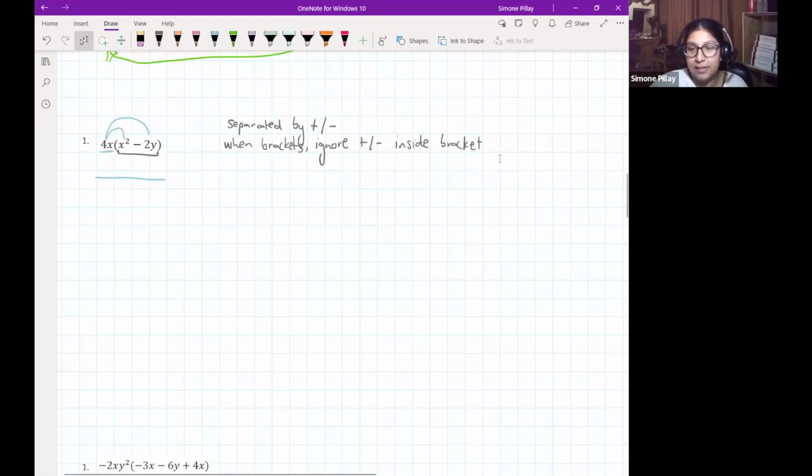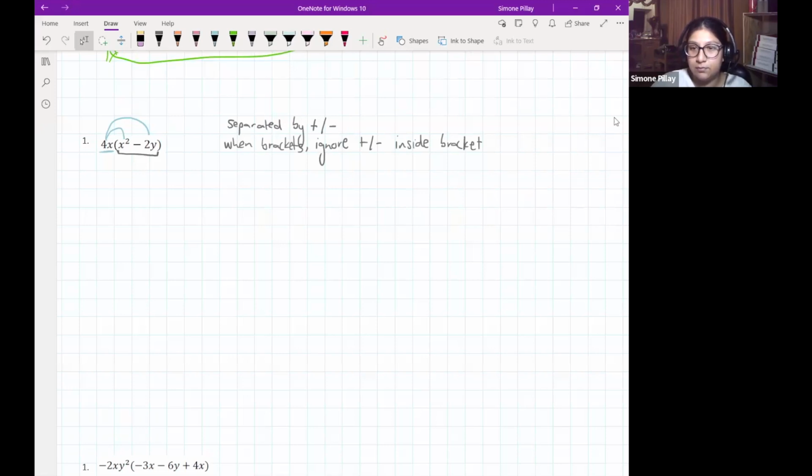Shady, I'm happy to see your answer. I'm hoping that means confusion is slowly but surely being eliminated. Yes. So inside my bracket there are 2 terms, but in the whole expression there's only 1 term, because remember, when we look at the entire expression, we ignore however many terms are inside the bracket. Okay, so that's that. Now that we know we have this 4x outside my brackets, yes, Itandile.